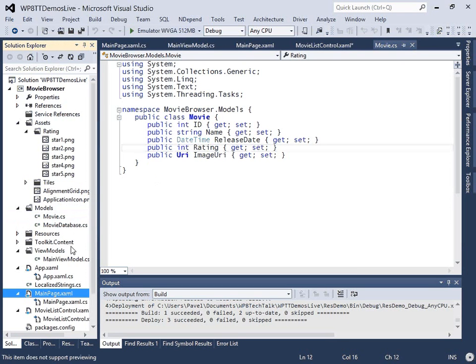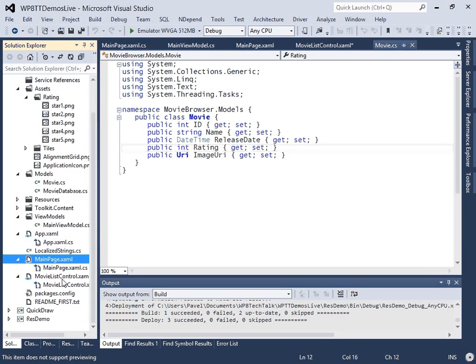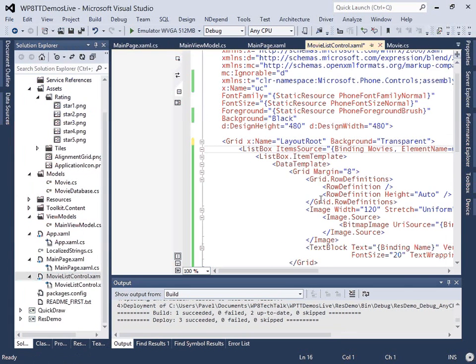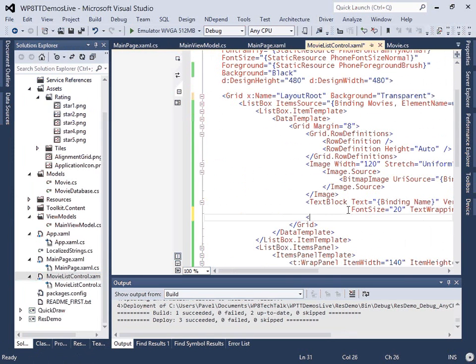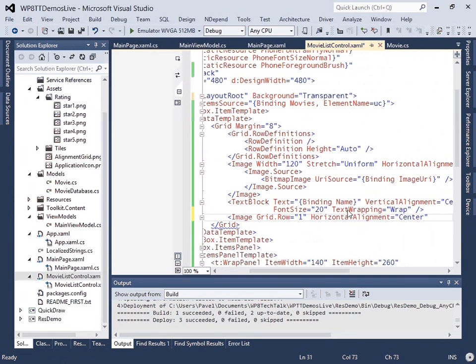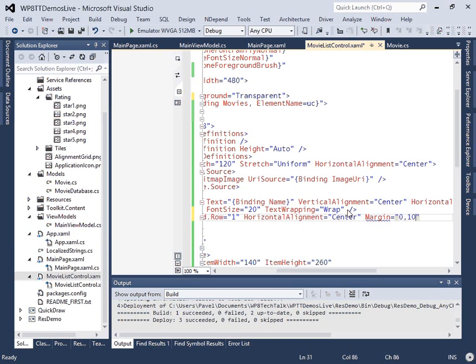So I'm going back to my user control, my movie list control, and I need to have another image here, this time placed in the second row of the grid. And that image, let me again align that horizontally and perhaps have some margins so it's not too crowded with the previous image.